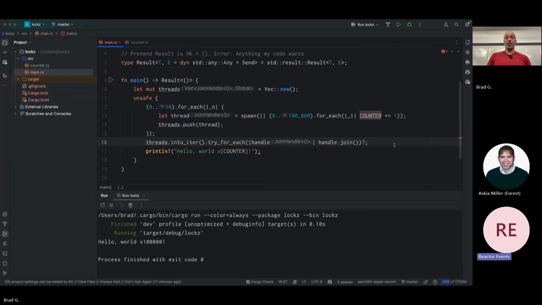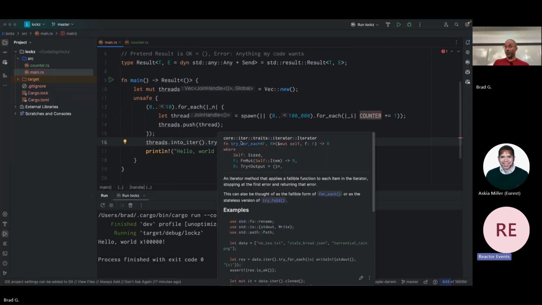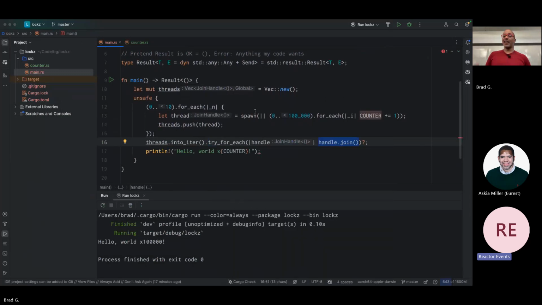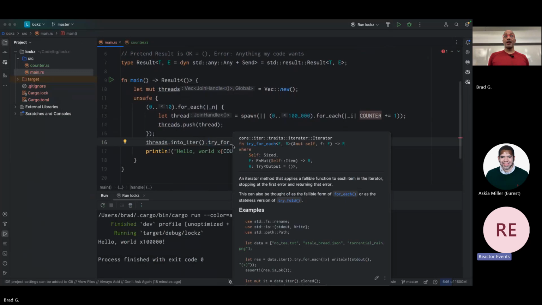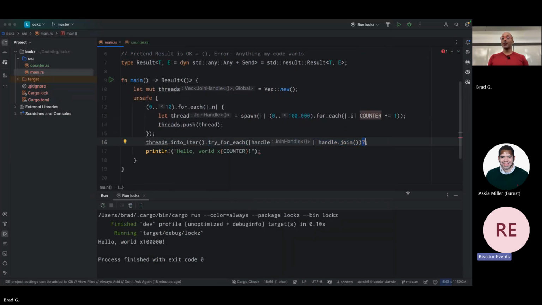All right. So now threads, we're going to iterate over all the threads. We're going to try, in other words, it's possibly fallible. For every item in threads, which turns out to be a handle, we're going to try to join each handle. As long as the thread doesn't panic, we're going to get a result out of this, which is what try is looking for. And as long as we keep getting Ok, try will keep iterating through the list. If one of the join handles returns an error, try_for_each will stop iterating and will return an error, which we're going to handle right here with this try operator. We're just going to exit our code, returning the error to the user. Okay, that's what's going on here.